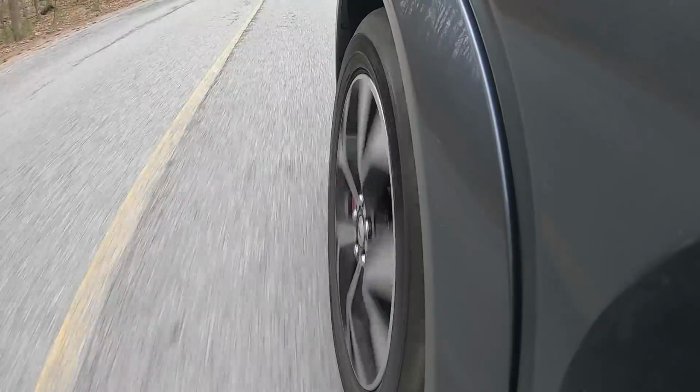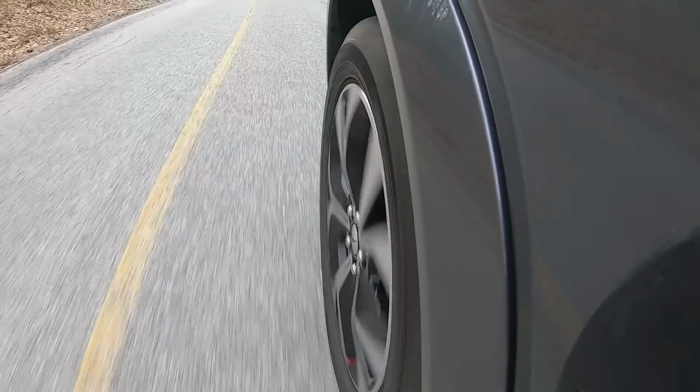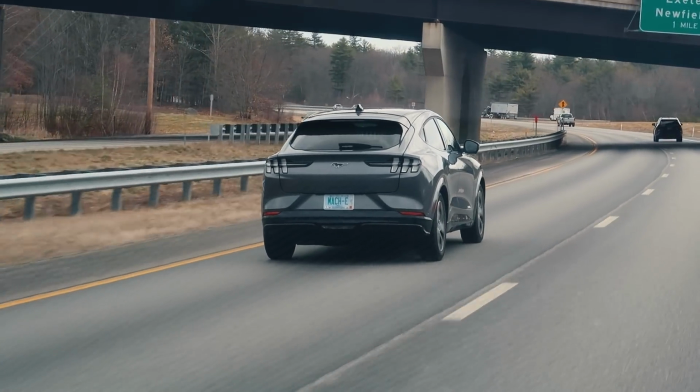And I know that it's a very subjective thing. So if you like car noise, maybe you would like the sound. I just feel like it wasn't exciting enough if you really like car noise. I didn't like the unbridled mode. It was a little bit too jerky for me. I settled on engage, which would be the equivalent of sport.